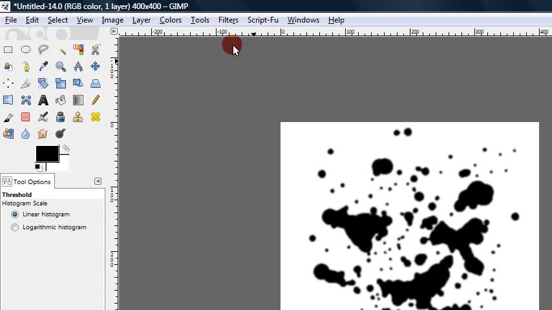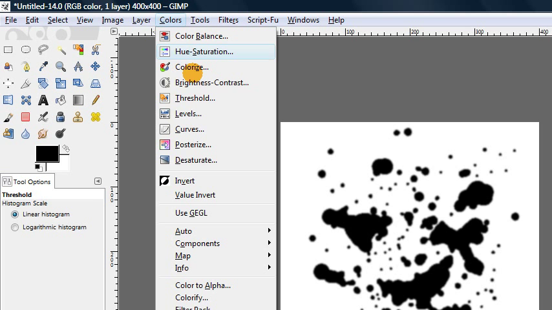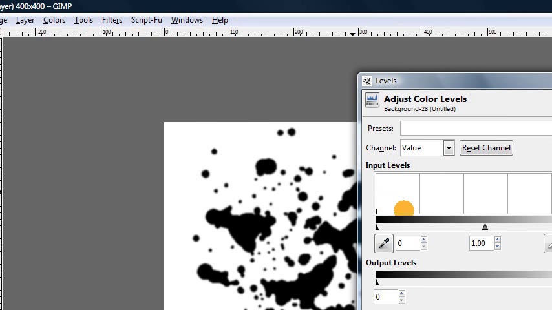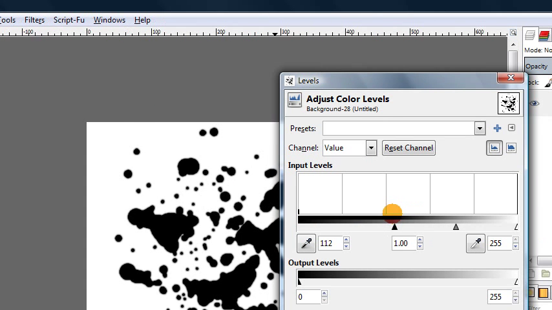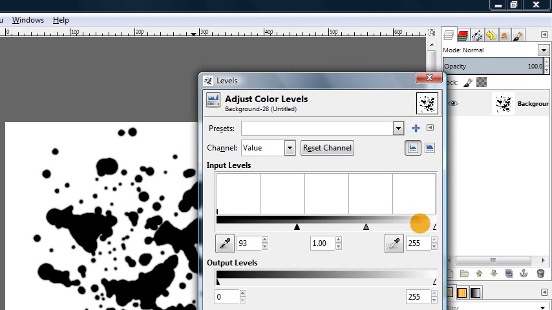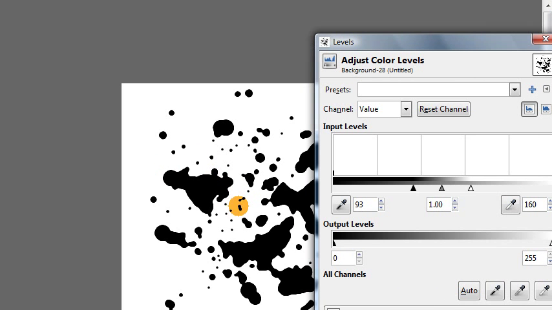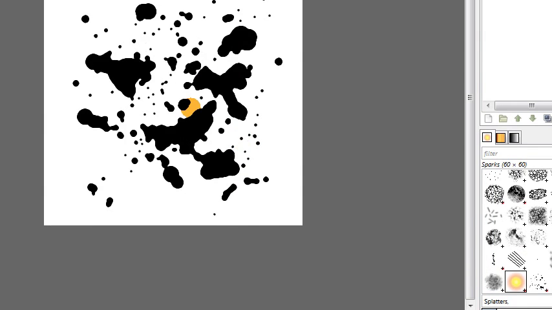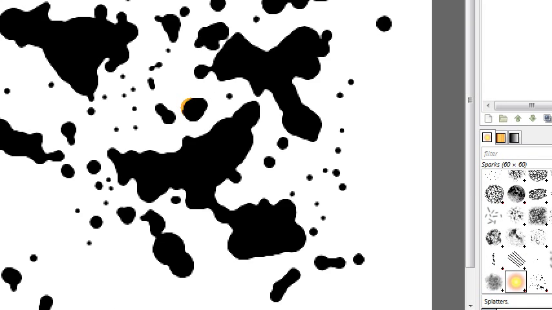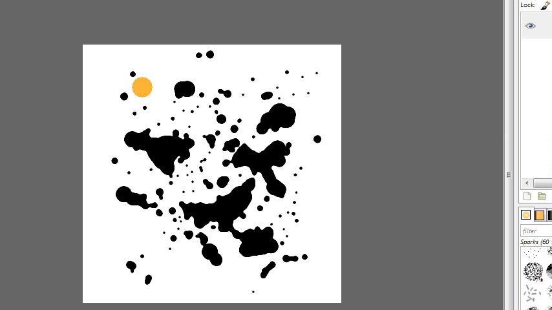That was too blurry though, so to get a nice happy medium, we went to Colors, Levels, and we adjusted these two slider values to something like this. And as we did that, that gave us these nice smooth edges for our brush that weren't too pixelated but also weren't blurry. So our goal for today's video is to write a script which applies the threshold tool and then smooths out the edges, as you can see here.